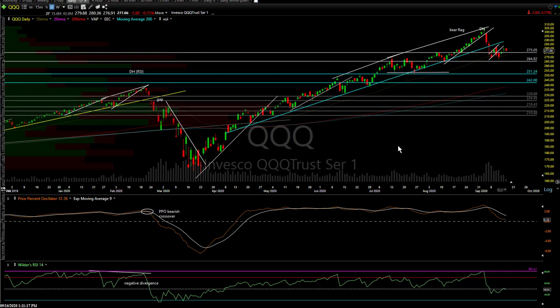So let's talk about near-term and short-term stuff. All right, I'm going to start here in the middle on the daily chart, and we'll loop around. I'll tell you what time frame we're on. But the most important thing is we've broken the trend lines. We had trend lines that have been waiting to break since back in late June or early July, and they've held, and those support levels we just continue to move up. So again, we've had the first sell signals on the daily chart in a long time.